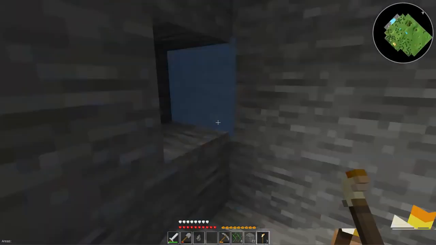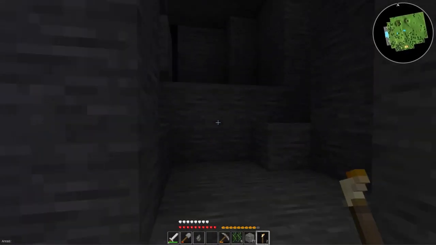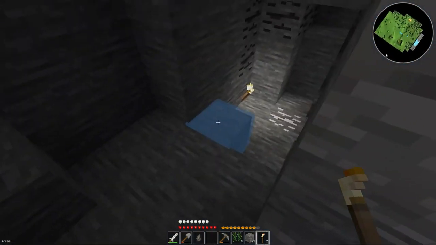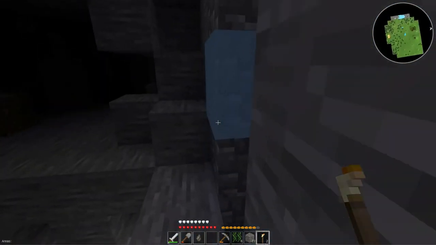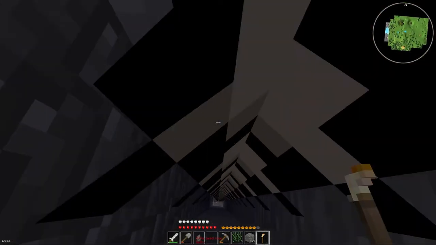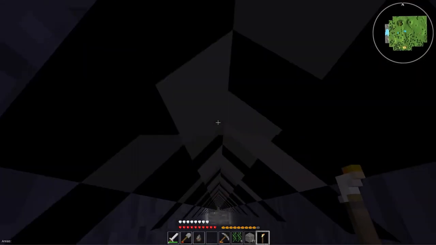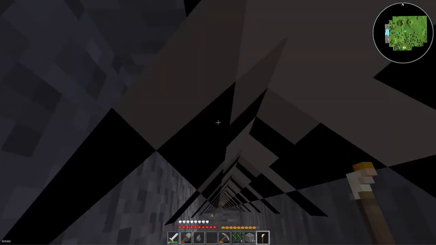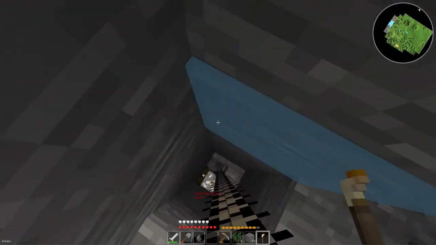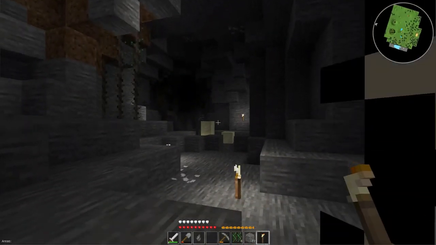Wait, where did the rope go? What? Oh, there it is. I really have no idea what happened here. Oh, here we go. There we go. Okay. Down, down, down we go. So dark. So spooky dark. But that's okay. I don't think we ever have to worry about anything sneaking in there to haunt us. Yay! Rope system to the underground here.